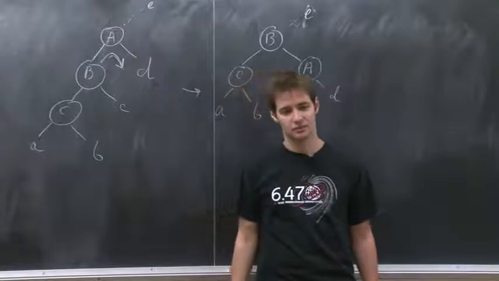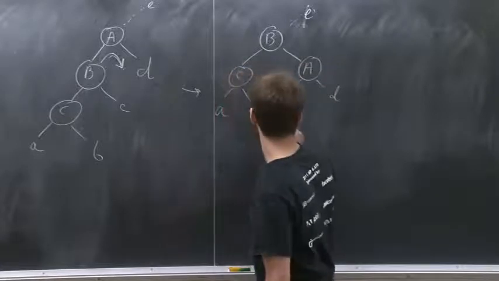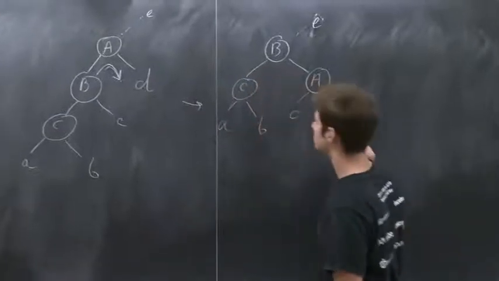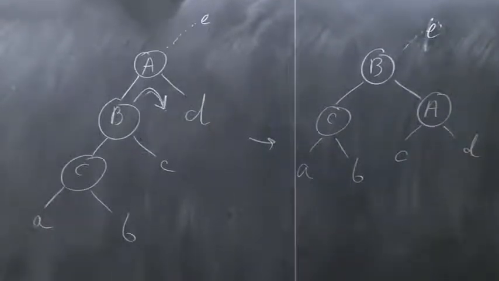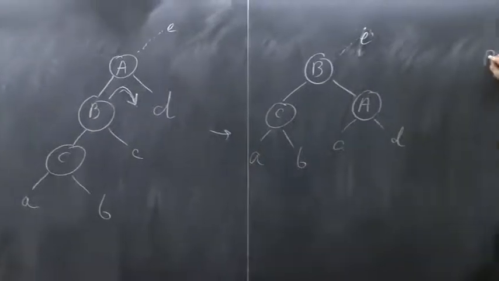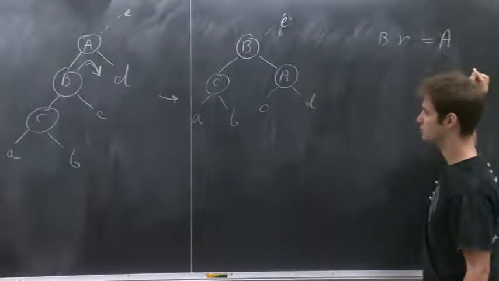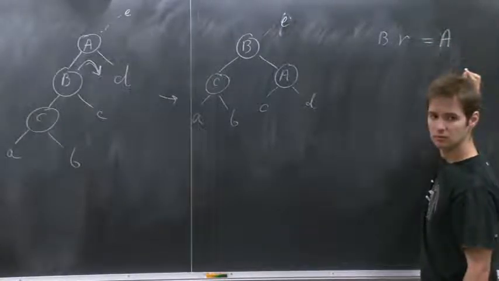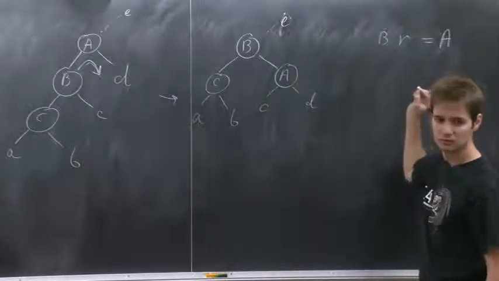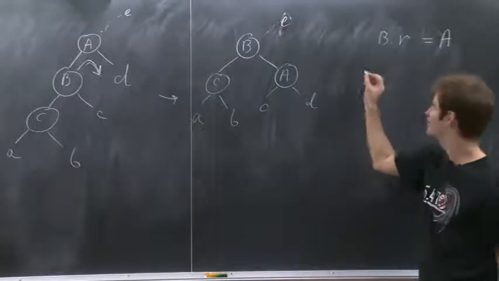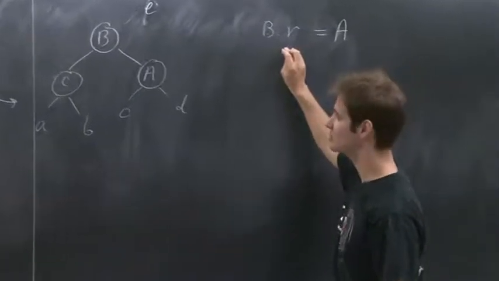The new right child of B will be A, and the new left child of A will be C, and the new parent of C is A. OK, let's move slower. So I have to write them down. So the new right child of B is A. Also, you probably should do a temp variable to store them. But actually, I don't think you have to. You can just swap the one connection and swap the other. Maybe. Well, let's do it without worrying about temps, and then we can figure out temps later. So B's right becomes A.